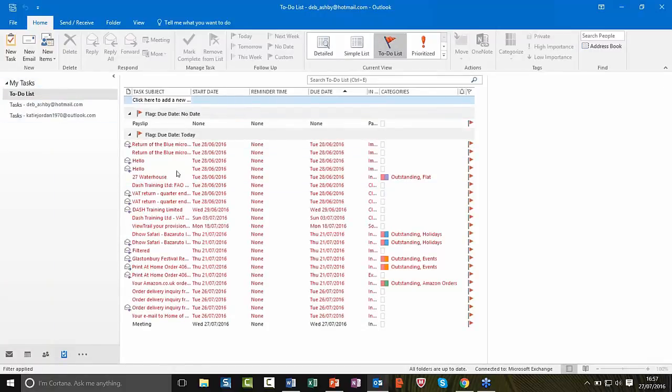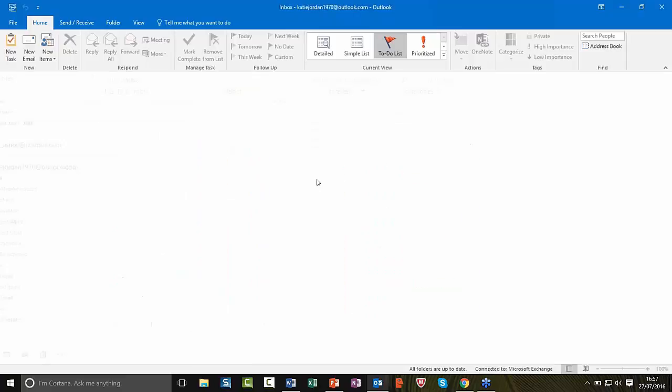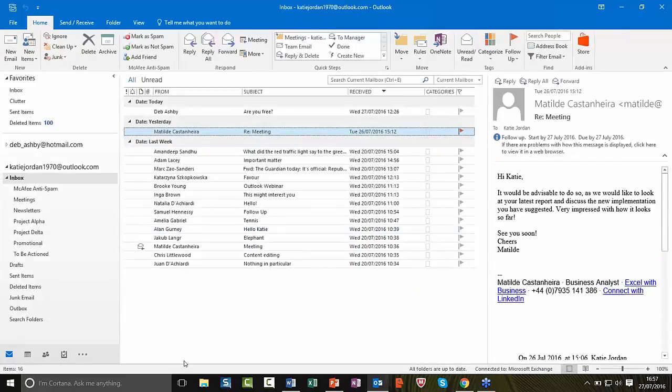So this is for all of my inboxes currently. So it's showing it both for my inbox here and also for Katie Jordan as well. Okay, so you can see all of your flagged items listed in here like a big long to-do list, and once you're in there you can then do things like mark them as complete, and it really just helps you prioritize things that still need to be actioned. So those are your flags which you have access to in your Outlook.